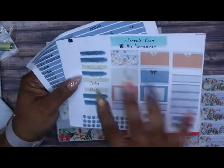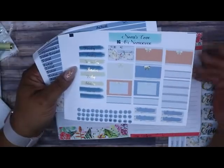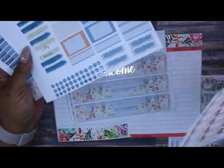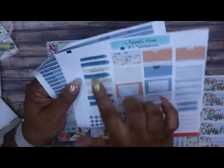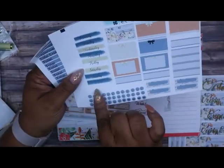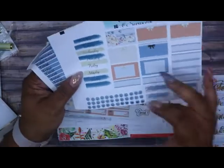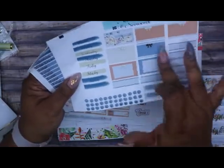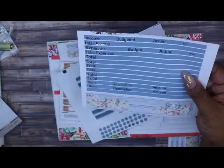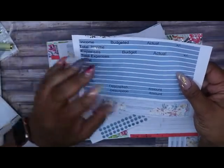I'm trying to think. Oh yeah, because I'm making another kit for my B6 monthly, and I was looking at this like, how did I get this like this? So anyway, here are your date covers, your date dots, and some little boxes here. And then here is all of your other things, your totals. For me, it's mainly total expenses, total income. And then another box here.